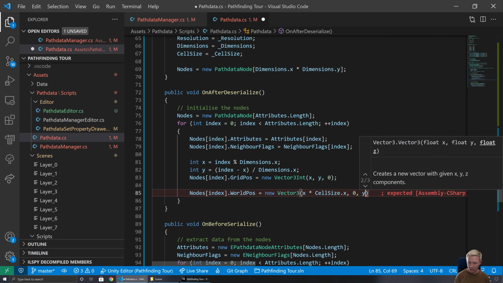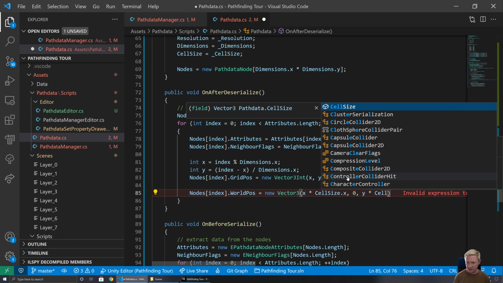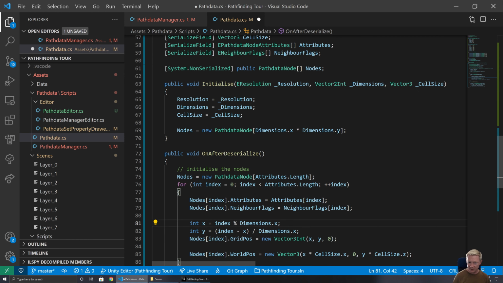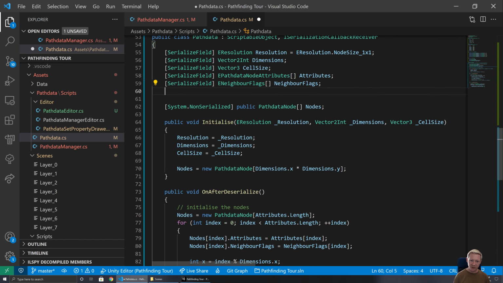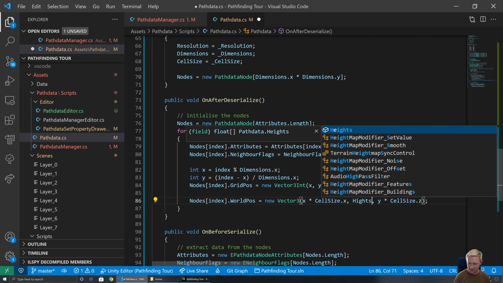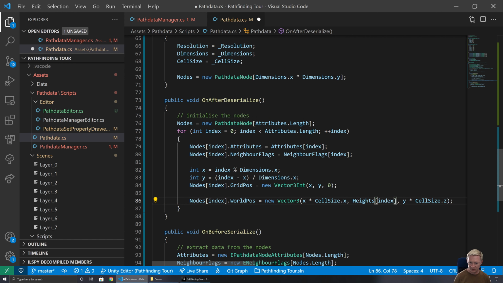And then we'll have y times cell size dot z. So that's good. So our heights, we can actually store those out as well. So we'll have an array of heights. And so these heights, we do the same thing here where this then ends up being heights index.